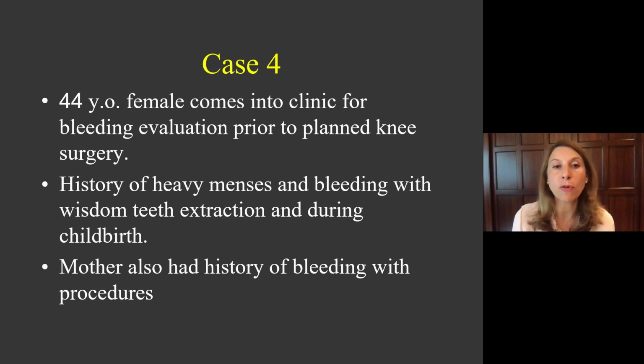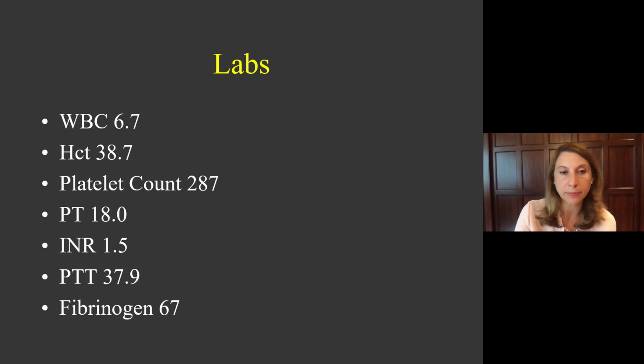Moving on to the last case. This is a 44-year-old female who comes into clinic for a bleeding evaluation prior to a planned knee surgery. She has a history of heavy menses and bleeding with wisdom tooth extraction and during childbirth. Her mother also has had a history of bleeding with procedures.